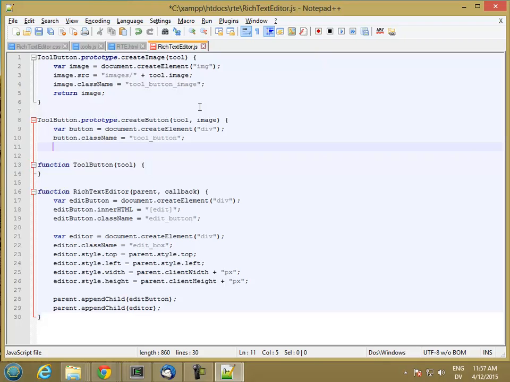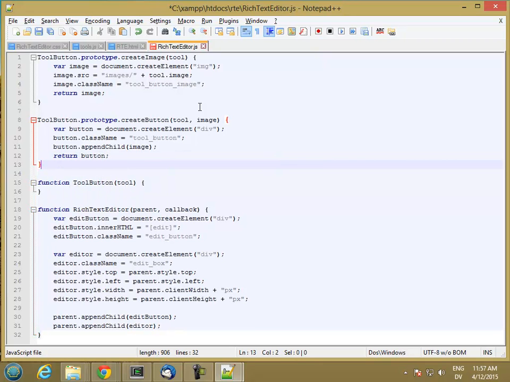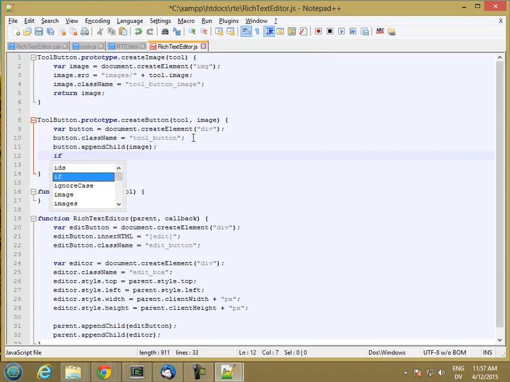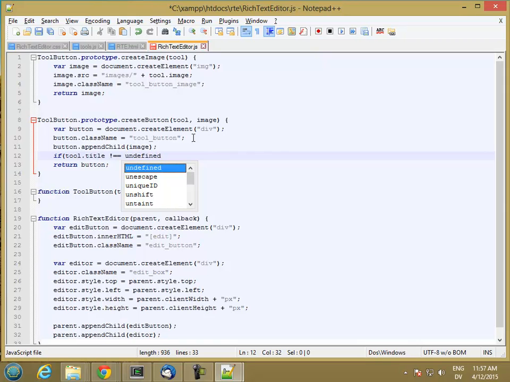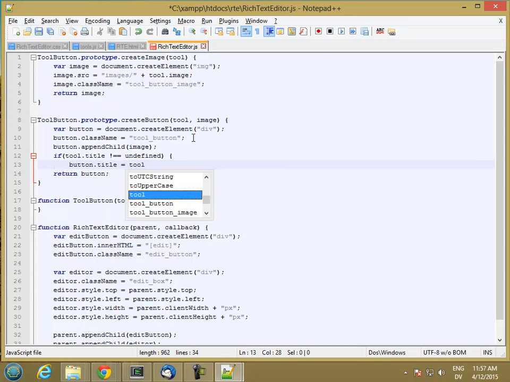And we'll go ahead and add the image to the button. And then we'll return the button. Now we also want to have a title text when you hover on it. So if tool.title is not undefined, we'll set button.title equal to tool.title.